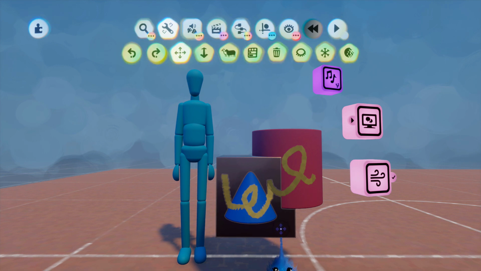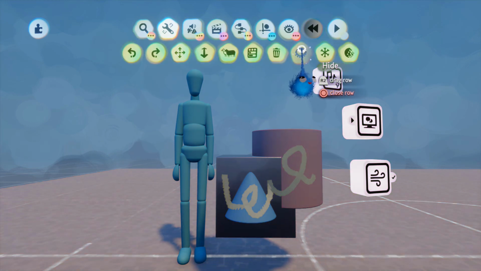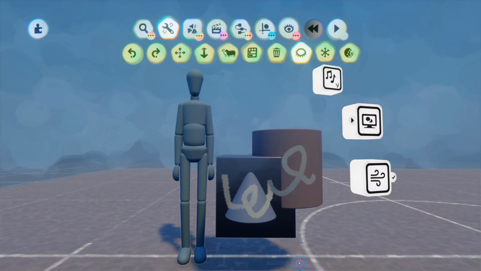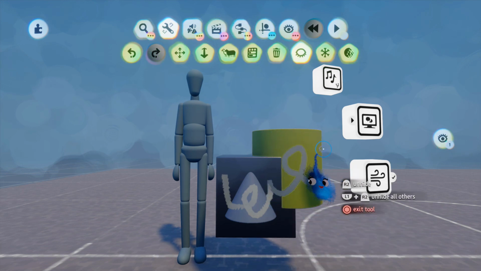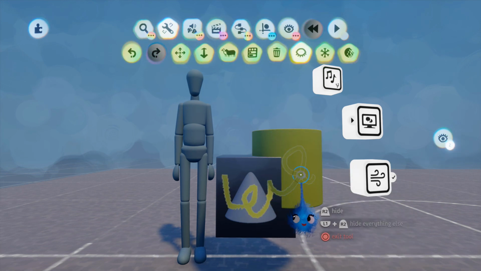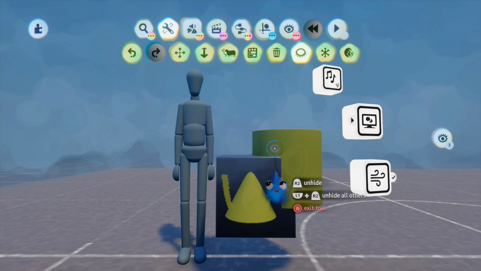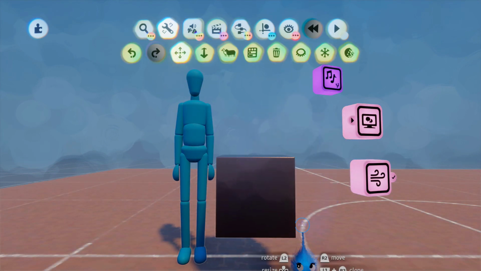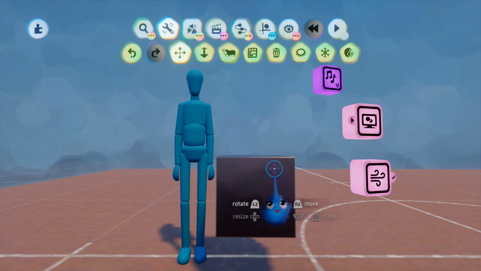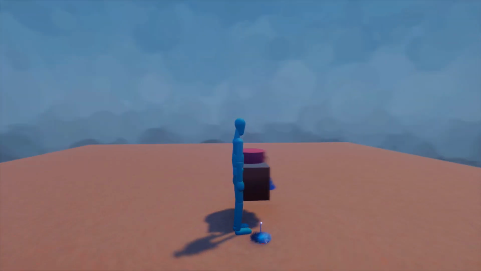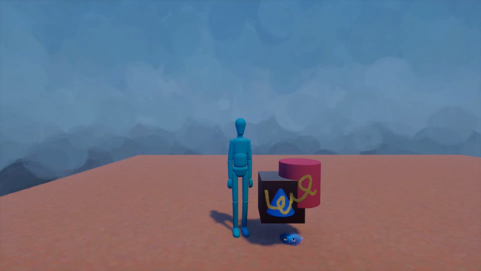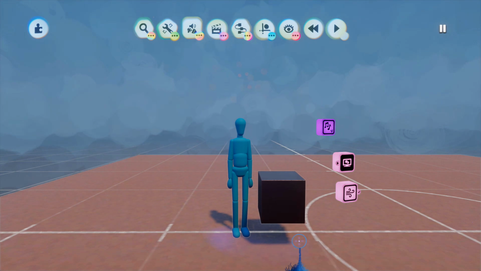So we click on the hide option, this little closed eye, and I have the option to individually hide objects. So if I go R2 on the object, it will go this sort of greeny yellow colour. So let's just do it on the painting there and the cone, and then I press circle and they've gone. Now don't panic, they haven't been deleted, they're just hidden from you in assembly mode. If I was to go into play mode, you can see they are still there. Everything is exactly as it was. Go back into assembly mode and you can only see the cube.